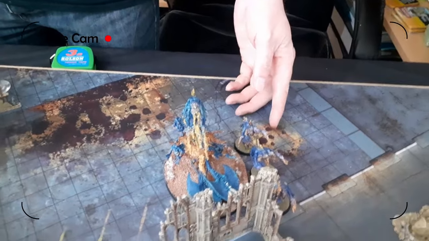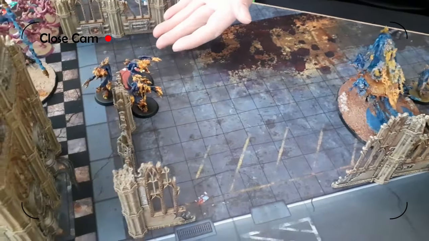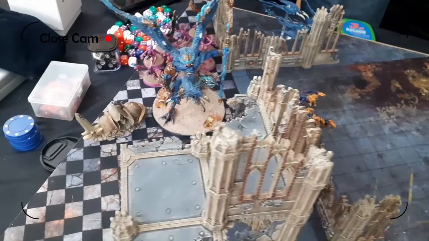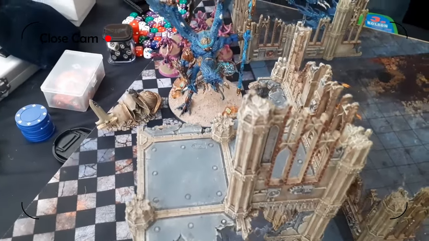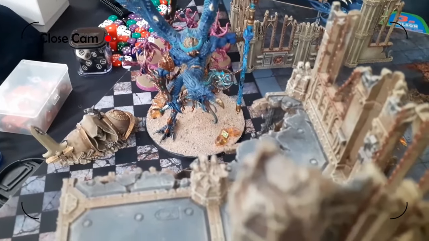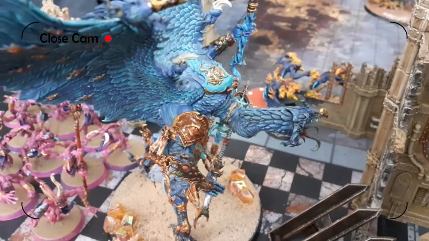3 Flamers. Very nice. A Flaming Chariot. Very good. Another 3 Flamers. More. 3 Screamers. More pink. 10 more pink. And then what's that wee beastie there? That is a Lord of Change. Actually, it's an Exalted Lord of Change. Very nice. There's a lot of magic in this army.